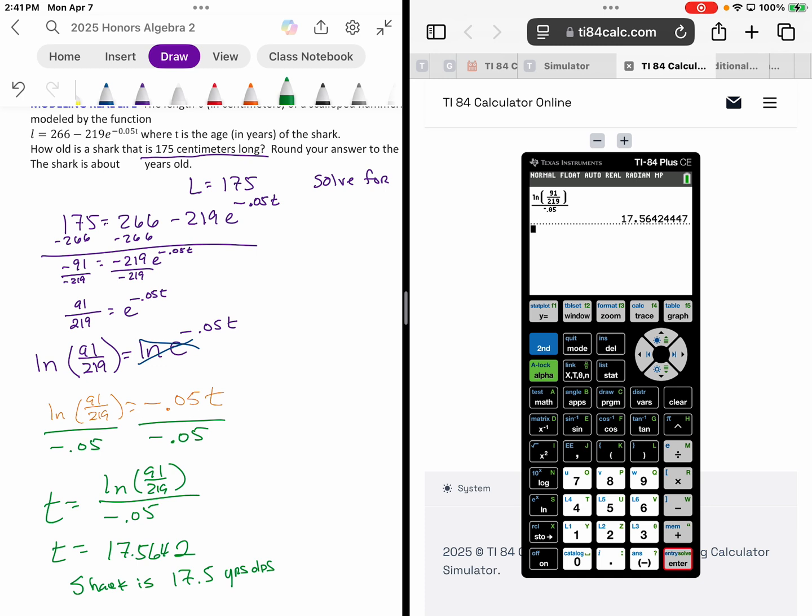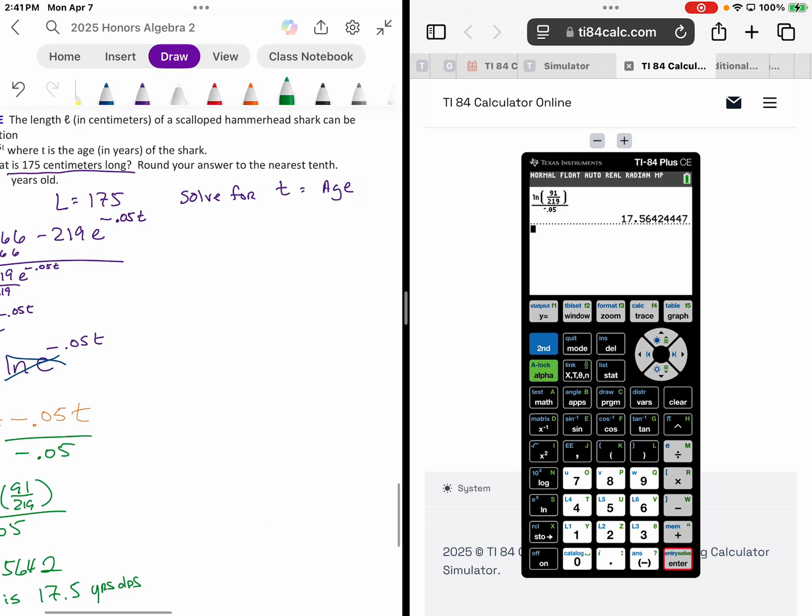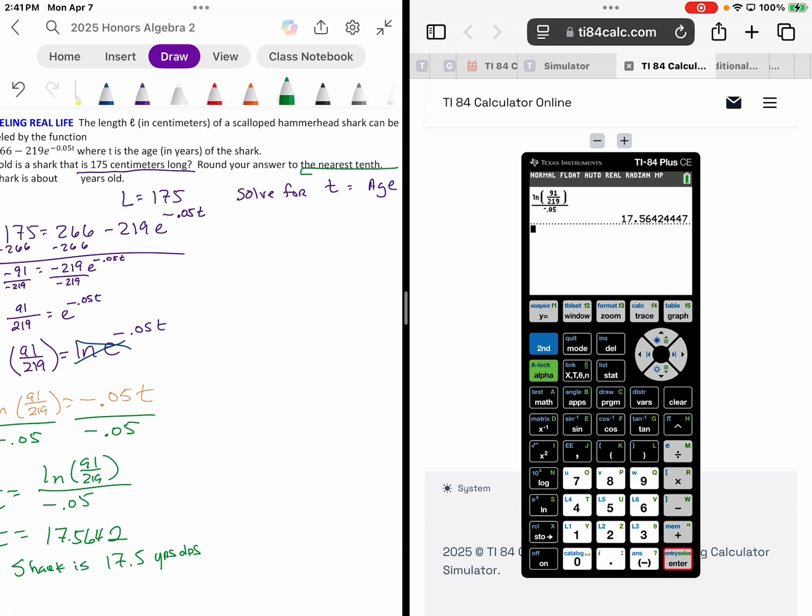Well, it depends. I didn't see what they said. What did they say round one? Well, we rounded it to 17.5. Now, it would be a 6. Yeah, it would be a 6, but you know. Oh, nearest tenth. There we go. So yeah, it would be 6. In that case, there you go.